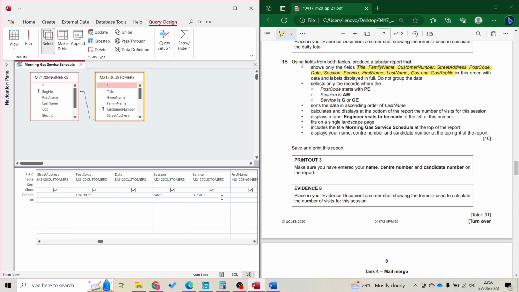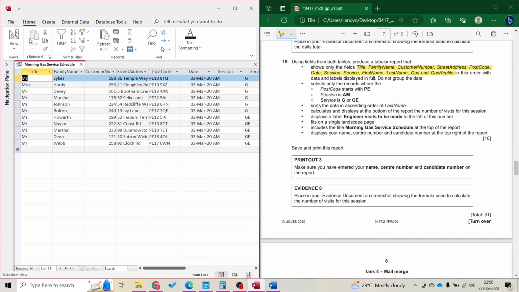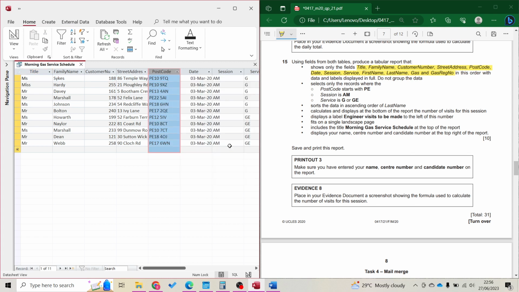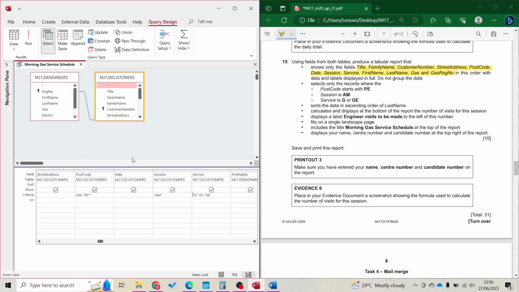But G and GE is a string, so you need to put a quotation mark. Check. So here is all only PE, AM, and here is G or GE. Save. We are done with the filter. Now we are ready to create a report.